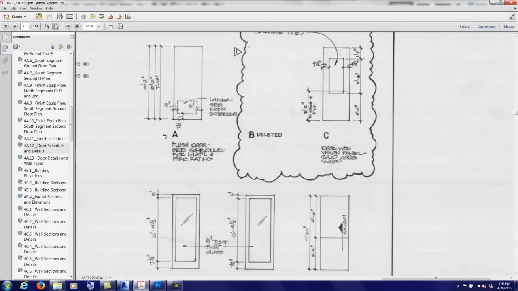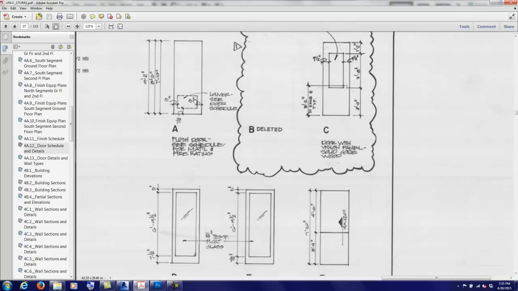Also, we're going to be making these door panels. I'm not going to ignore the one that has a louver in it. We're just going to assume this one's a solid panel. That'll be the easy one. Then we've got one that has glass in the upper part of the door, and then an overall door panel that has pretty much all glass and just a small frame around it.